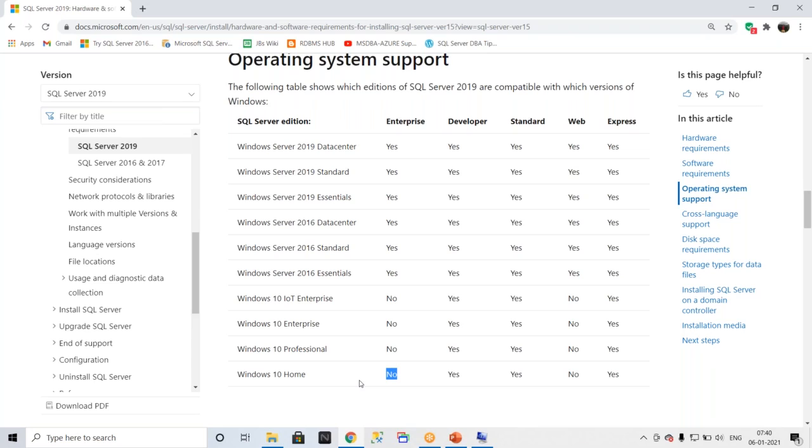Those are all trial versions, sir. Whatever SQL we are installing on our server, those are all trial versions, right? Don't compare with the enterprise editions which we are using in the real world. In the real world it is not compatible. So getting my point: if your operating system is not compatible, then you cannot go for the in-place upgradation. Definitely you need to go for side-by-side upgradation. That is the main thing, sir.